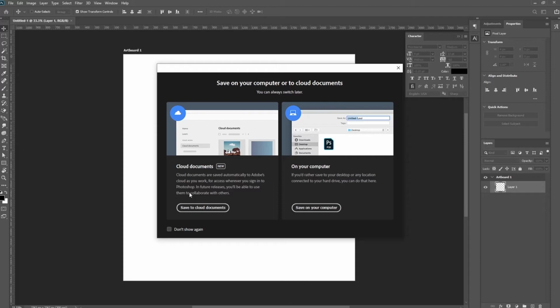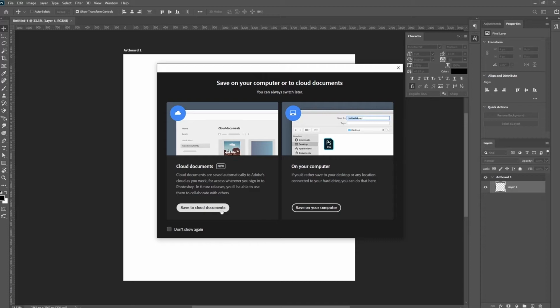So with this now, you can actually work with people online. In other words, someone can actually open your documents. They are saying that in other releases. So maybe it's already like that in the 2023 or 24 version, but I'm using 2020. So at this point, with this particular software, it was not like that.